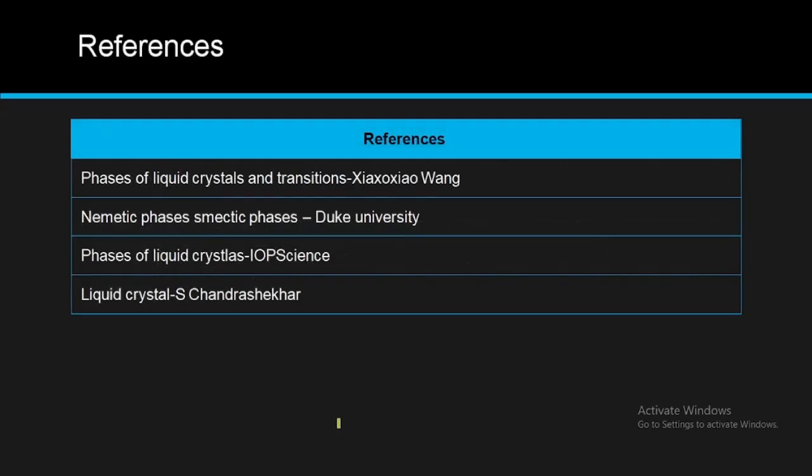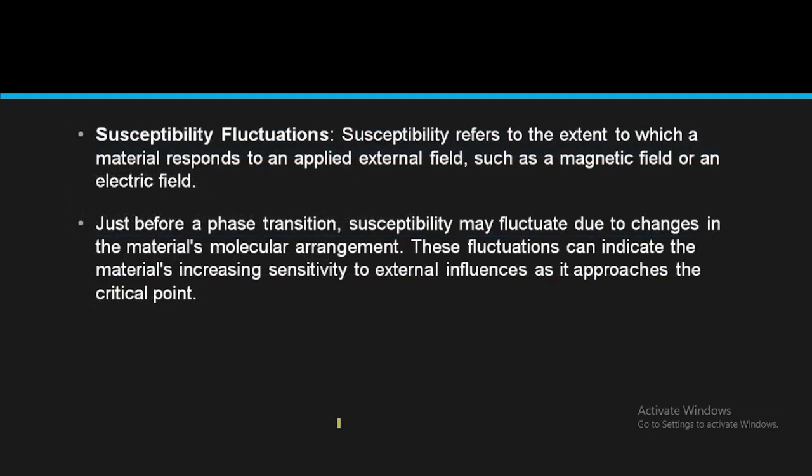Okay? And here are the references that I have gone through, and I hope the whole lecture is clear for you. It is not much of a confusing one: how the phase transition happens, which kinds of transition we have gone through, and what the pre-transition or pre-critical phenomena are. Pre-critical phenomena basically refers to the phenomena shown just before the transition.